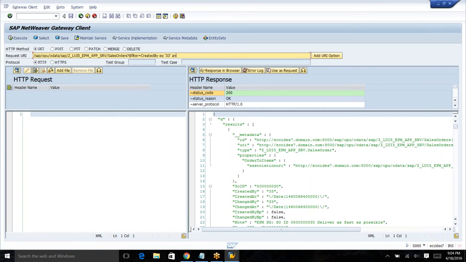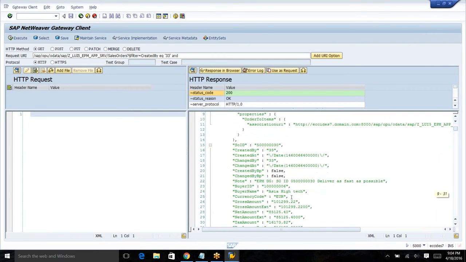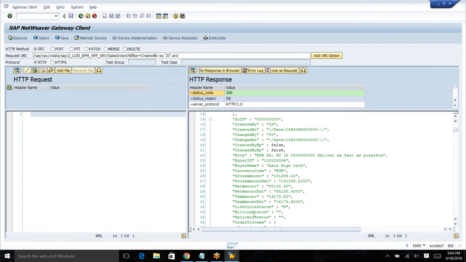And if you want to add more filter parameters, you can just say add and say gross amount greater than, let's say, this one, something like this. Let's say GT. Okay, let's see.